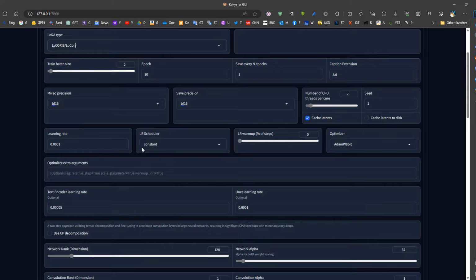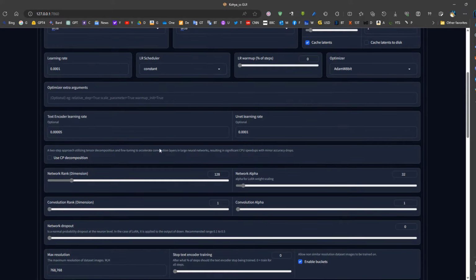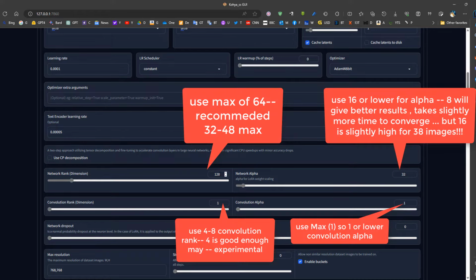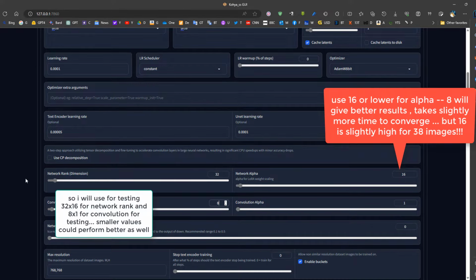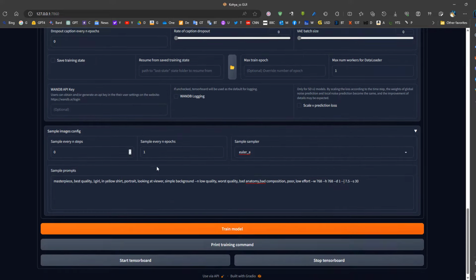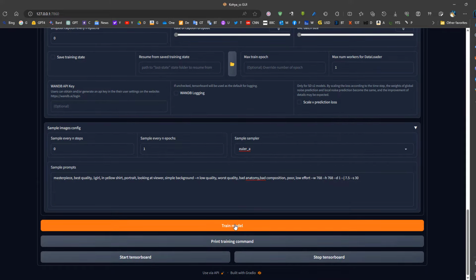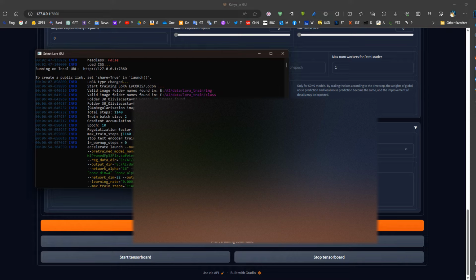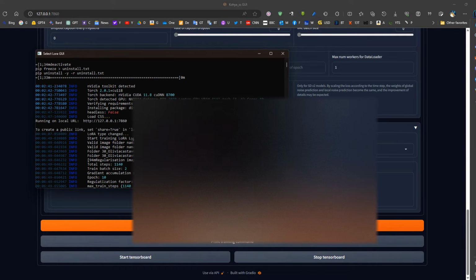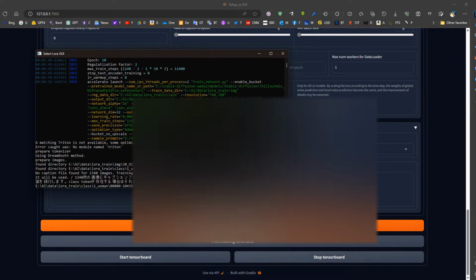Now, I will keep the same settings basically. The only change is that I will use different settings because for convolutional neural networks, it's recommended to have something less than 64. Clip skip 1, the default settings, then we press train. Okay, so it tells us here the same number of steps, 11,400 steps, because we are using the regularization set. It will also say that we are using LoRA LyCORIS, LoCon, convolutional method.